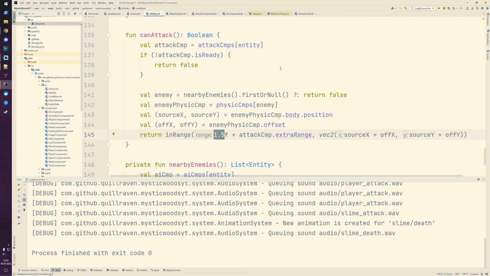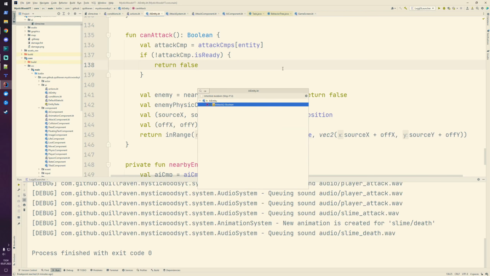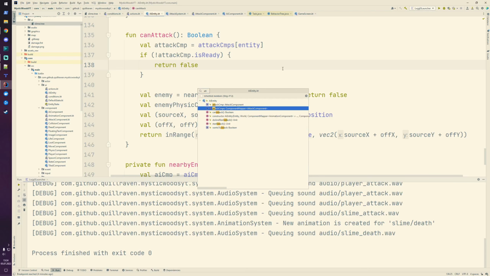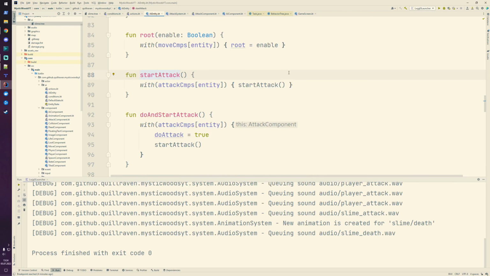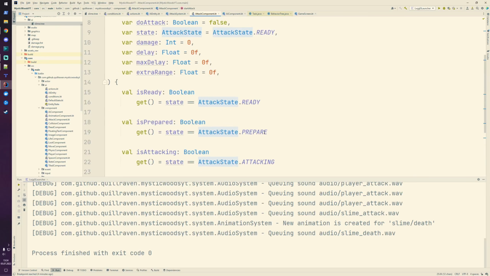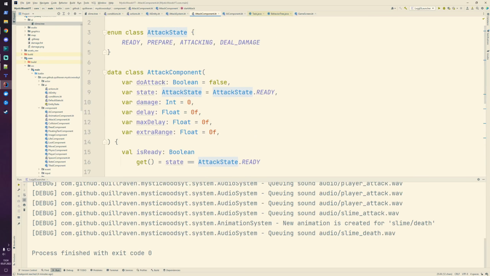Another thing, which is not related to what we implemented today, but is related to the attack system that we have: there is a function that we call, which was called start attack. And that one is only setting this attack state, because we use that for the player state, if you remember correctly. But there is a second piece to really initiate the attacking, which is this flag. For the player, we simply set that when he presses the space button, so that he wants to attack, and then this flag is set.